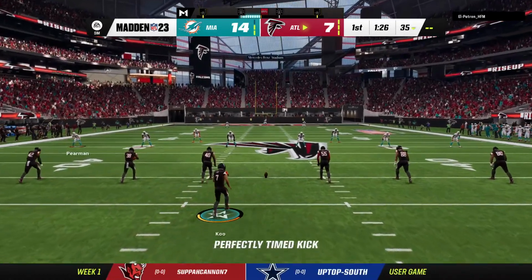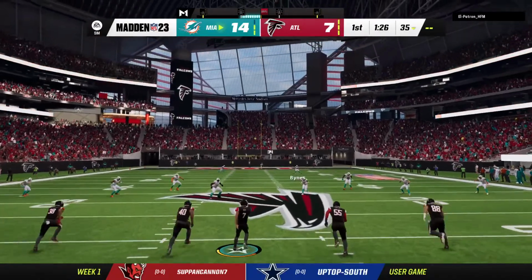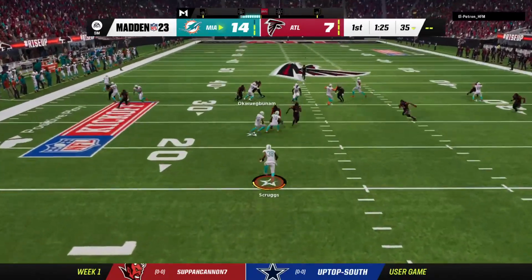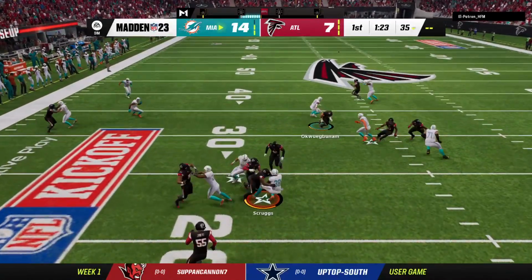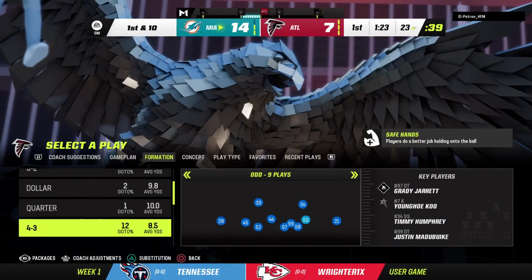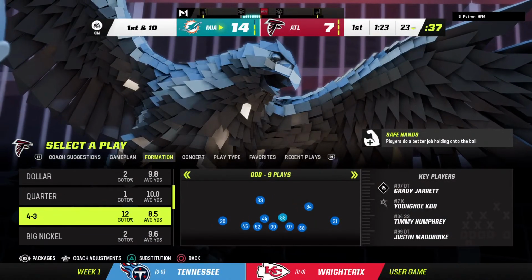Following the touchdown, here's Koo to kick off. Taken from about the 12. And makes it across the 20 as his guys will set up shop at the 23-yard line.